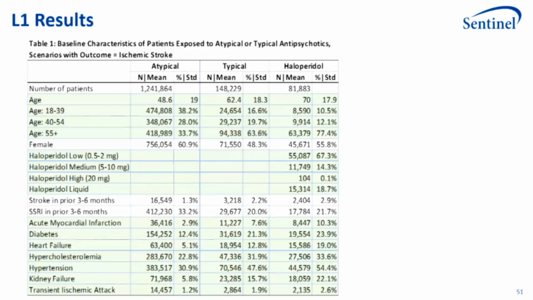For the 3 columns shown here, you have one cohort, newly initiated atypical antipsychotics. Another column, another cohort, or another scenario, defined those members who newly initiated typical antipsychotics. And a third one who newly initiated haloperidol. We identify the age on index date information, and also provide other demographic information such as sex and race and certain data partners.